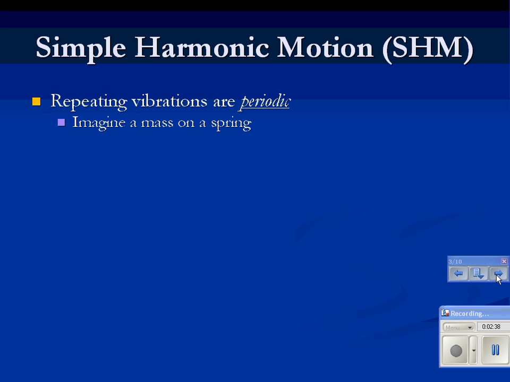This is periodic motion. The pendulum motion that you guys investigated in your IA is very much the same thing. When I move the pendulum bob away from equilibrium, it'll oscillate back and forth, back and forth. That motion is what we call periodic. We will also describe simple harmonic motion thinking about a mass on a horizontal surface with a spring attached. If that horizontal surface is frictionless, then we can look at what the mass would do if I stretch the spring just a little bit and then release it. It would also oscillate back and forth, back and forth. So that's what it means to be periodic.